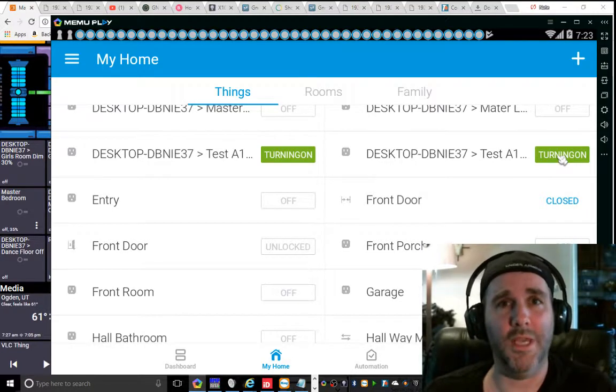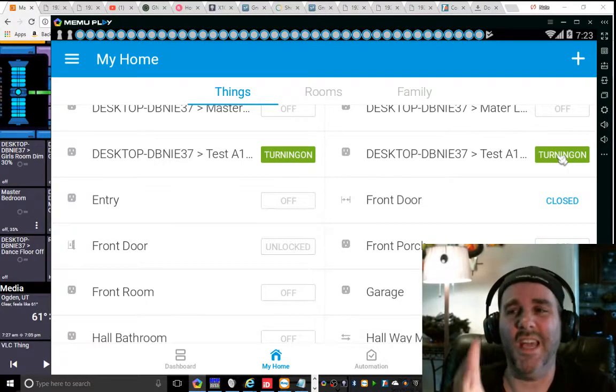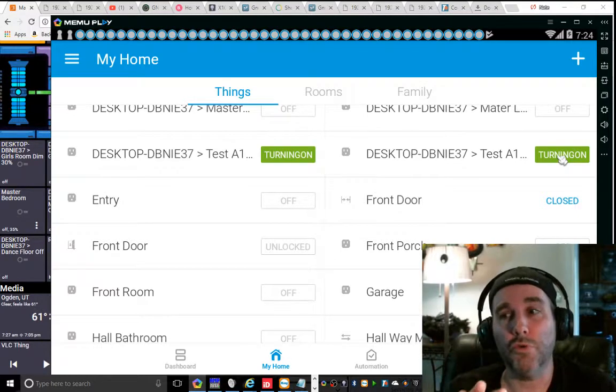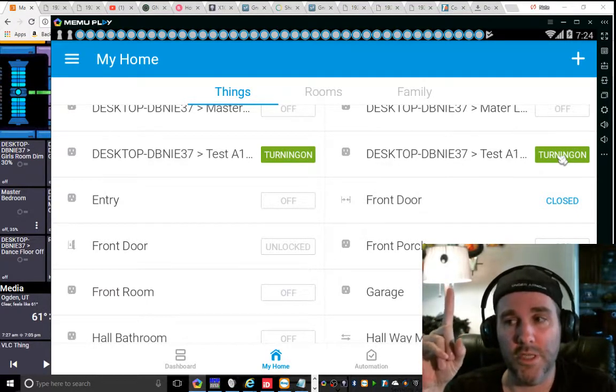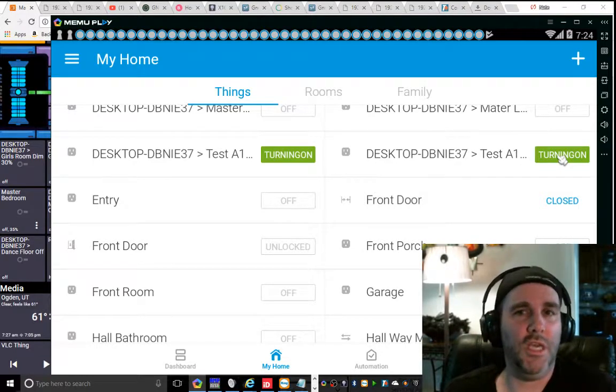But guess what? I had $600 worth of X10 stuff, probably more than that, probably like $1,000 of X10 stuff that I took out of my old house because I didn't know what I was going to do with it. I didn't even think it worked anymore. And I use LED bulbs, so they would flicker. I couldn't get it to work. But guess what? Dimmable LED bulbs work, and normally it's best if I have 2 or 3 bulbs. Like in that lamp, it's got 2 dimmables, and so it just goes all the way off. It doesn't glow like the first ones did. I did GE and some other brand.